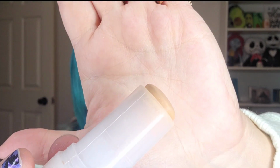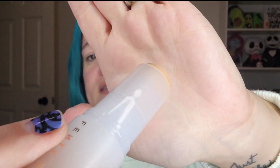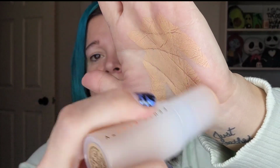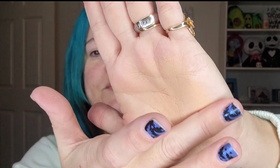Next up is the other foundation stick that I was talking about. I feel like maybe this doesn't wear quite as long as the Huda Beauty one does, but if you are especially a dry skin babe and you're looking for a foundation stick, I'm just going to get really up close. You don't get a whole lot of product in this. I am going to note that. But I've used this since summertime, since I got it. It is as slippy and as creamy as you could possibly be with a foundation stick, but it also blends out so incredibly well.